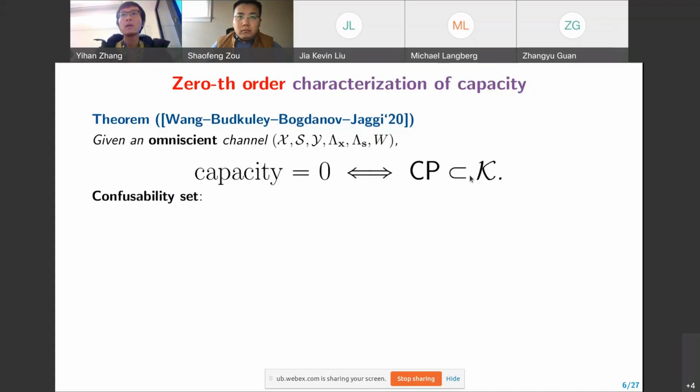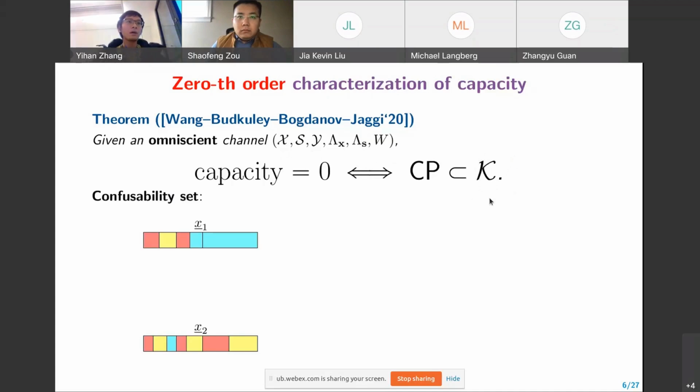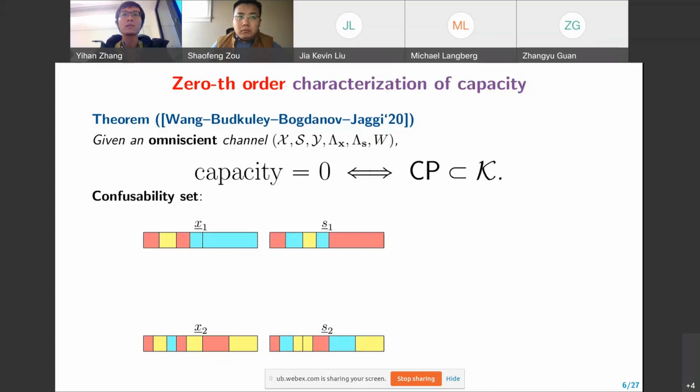So this K on the right-hand side, these are bad distributions given by the channel. For any given channel specified by these things, I can compute this K in the following way. Let me define this operationally first. So this K captures the following thing. Let's say I have two vectors or two code words. If they are confusable, then this certifies that the code is not good. What do I mean by they are confusable? It means that there exists some S1, S2 satisfying constraints, of course. Then under the action of the channel, they can reach the same Y. Then receiving Y, the decoder has no idea whether X1 or X2 was transmitted.